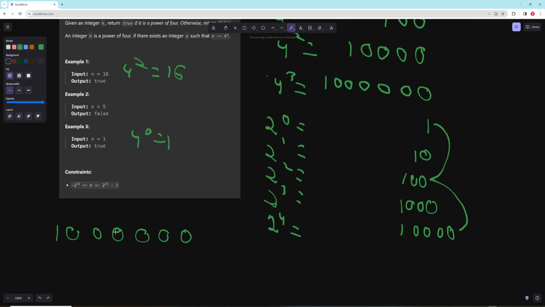So let's get a non-power of 2 number. We have to get a number with multiple 1s essentially. So let's do something like this. Now what would happen here is if you subtract 1, you would get 1, 0, 0, and then this would become a 0, and now these would all be 1s. And then when you AND, this would be non-zero, right? So that's one number we tried.